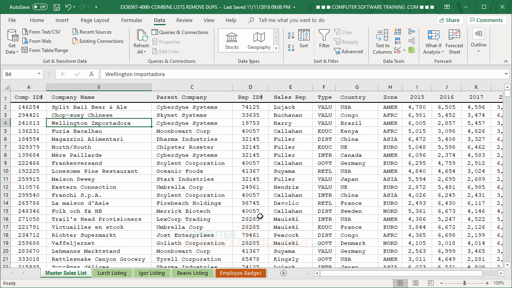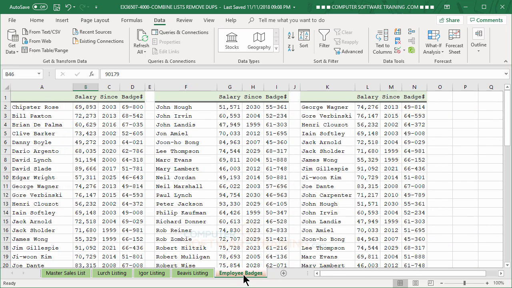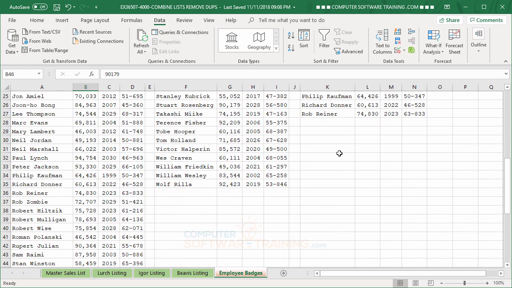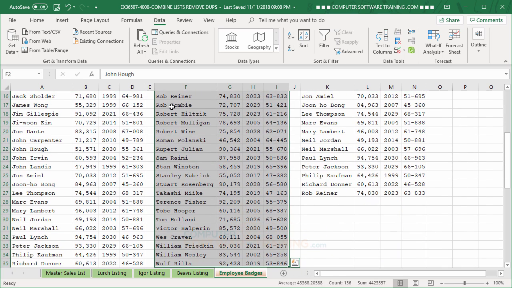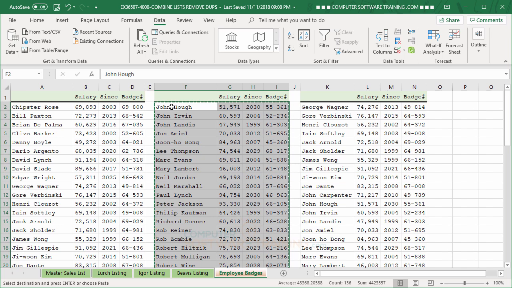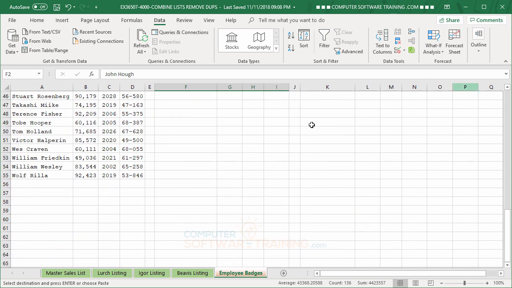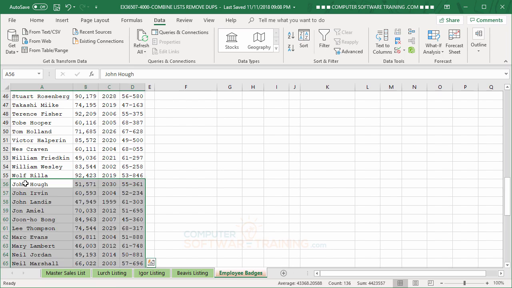The only other one I had here for you, I just thought maybe I'd add this in here. This employee badges, that's kind of haunting from the last example or two. All I want to do here is take the 3 lists I've got here and make them into one giant list. So again, what do I do? I just go to here, Control Shift, right arrow key, down arrow key, and actually what I'll do here is I'll do a Control X, okay? And that's going to cut them. We're basically going to move them. So we're going to cut it, and then I'm going to go down. I guess it really doesn't matter because you're going to delete them anyway, but those areas. So we go down to here, Control V to paste it, all right?